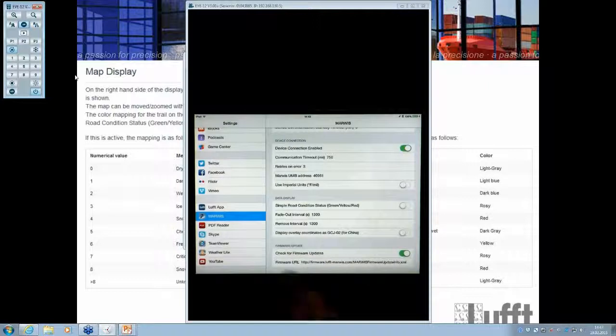So at the end we have the firmware update for firmware, that means you can activate the check for firmware updates. I would recommend to activate that, of course, and then you have also, in the last row, the internet address where the app will check for updates, which is the standard Lufft server, by the way. So do not change something here. All right.